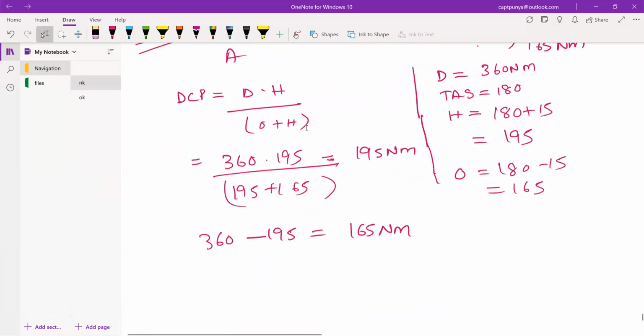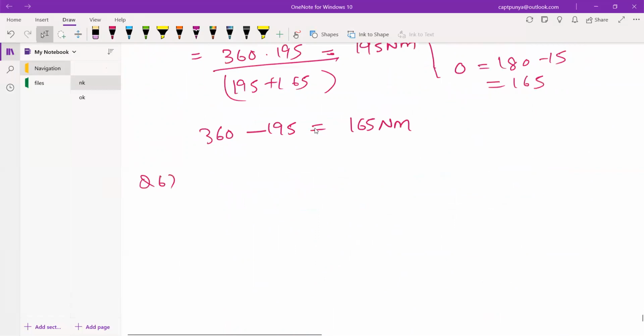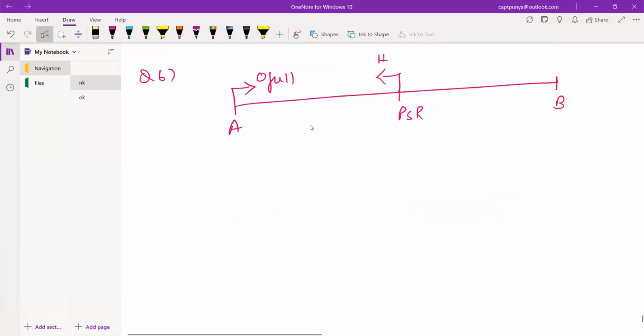Okay, have a look here guys. So how do we solve question number 6? Very easy question. First I identified that this is a point of safe return question, and now I'm going to draw the diagram. So this is the point of safe return. From here I have my homebound speed, and from here I have my outbound speed. Now it is asking me the distance. So I know my distance to PSR is nothing but E into O into H divided by O plus H.